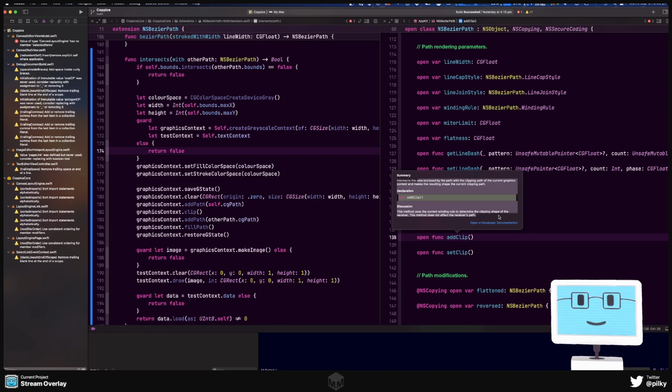Intersects the area enclosed by the path with the clipping path at the current contact, so makes the resulting shape the clipping path. Could we cheat it that way?